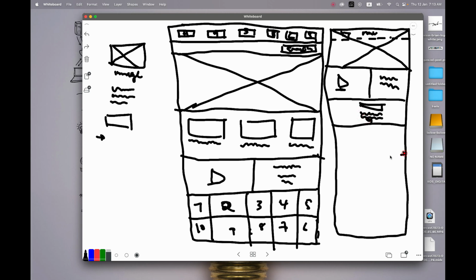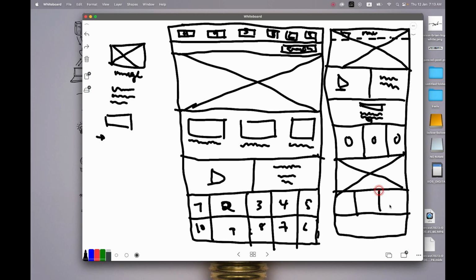And then in the next section I decide to have my skills. I want to divide this into three like that. I just have the core skills in here, skill 1, skill 2, skill 3. And then on this section I can have another banner image like that. And on this section I can have my different footer links, and then over here I can have a testimonial slider, something like that.